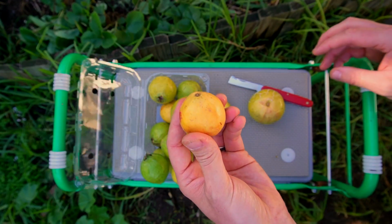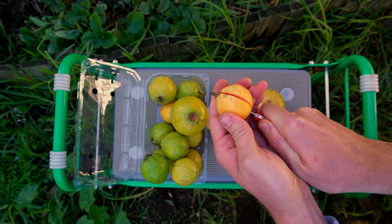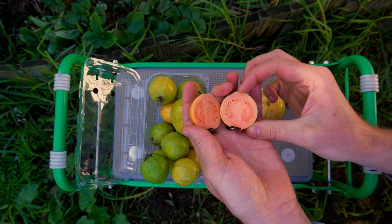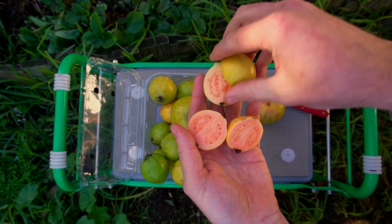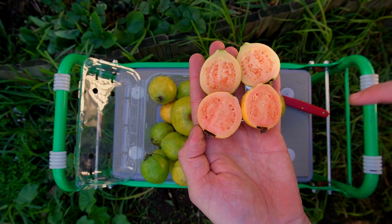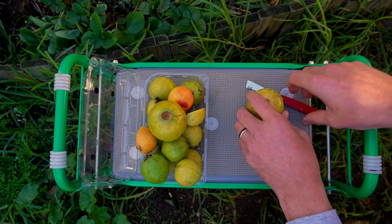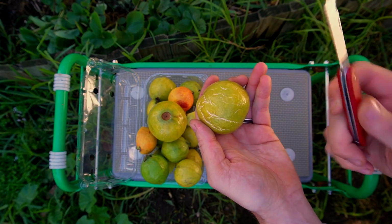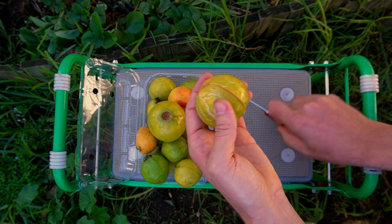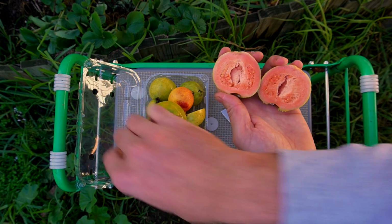Now, this one is a lot more ripe, so I'm hoping this one will cut easier. It does, which is great. And if we compare it to the other ones, you can see the color is a bit more advanced, and this will taste quite nice. Now, if we compare it to the one I showed you, this is just going to fall through like butter. Easy to cut. And if we look inside, color.